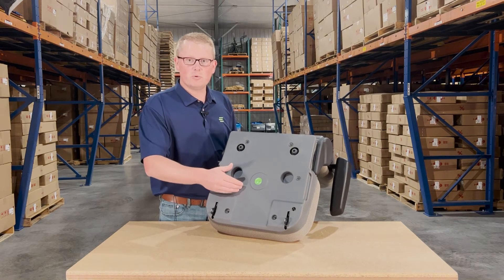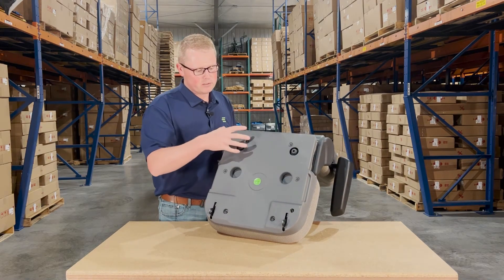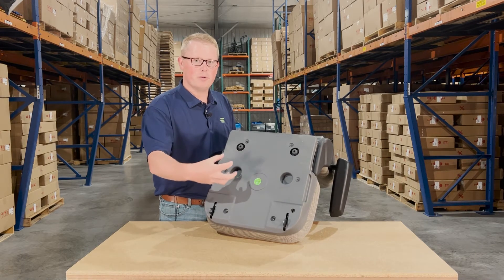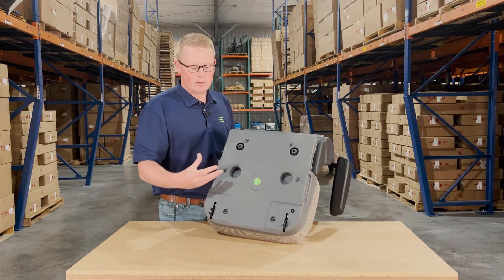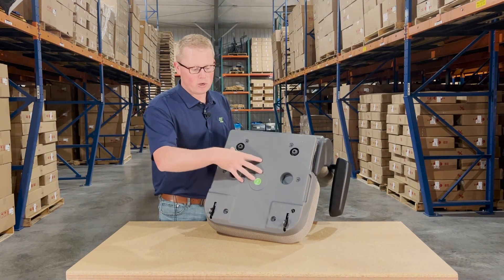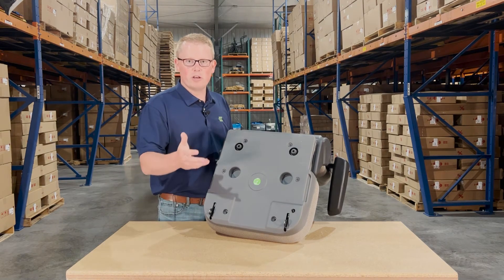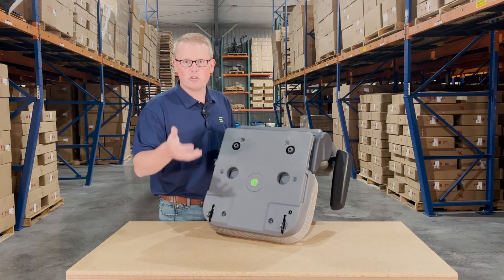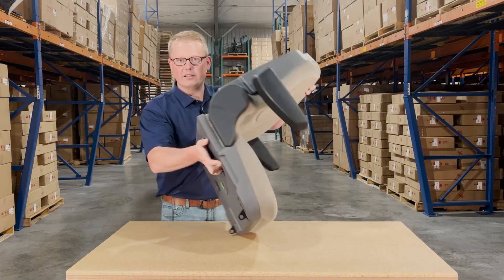To install the seat switch on this seat, there are a couple of screws on the bottom side here. To take off this panel, you'll be able to install your original seat switch right to this seat, then put this panel back on, install those couple screws, and you're ready to go right away. You can use your original seat switch for the seat, but the seat won't come with that seat switch.